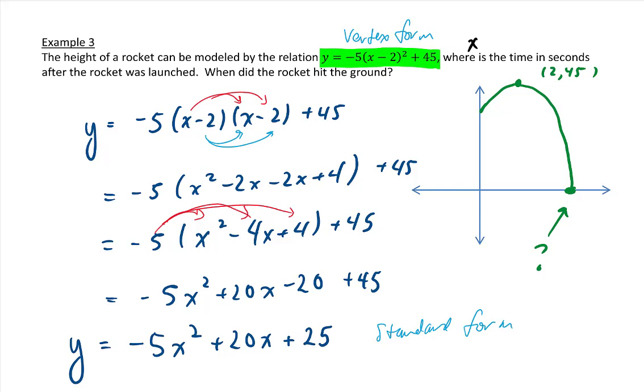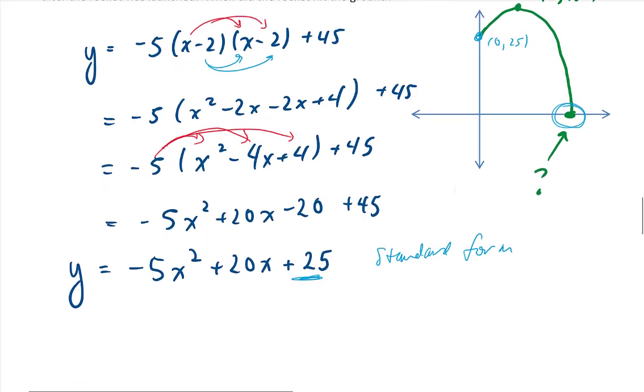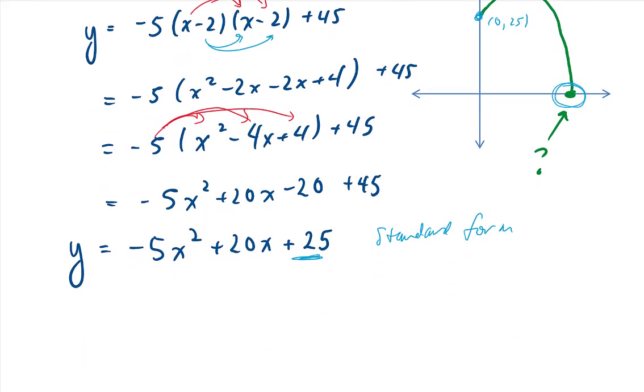So remember, this question is asking us to take the rocket modeled in vertex form, and there's the picture again shown here, to find out when it hits the ground. And to hit the ground, we need to look for a zero. Vertex form does not give us a zero, it gives us the vertex. Standard form does not give us the zeros, it gives us the y-intercept. So we actually know the y-intercept now. So using standard form, however, we're going to factor and get it into factored form.